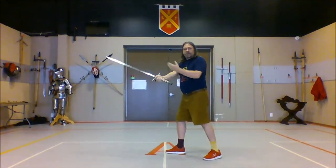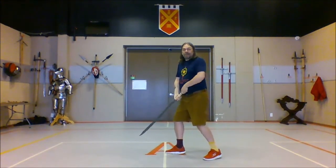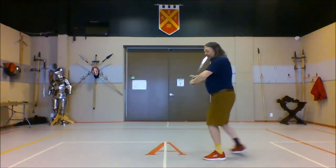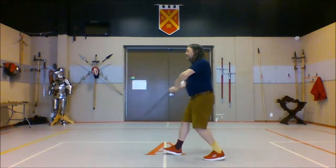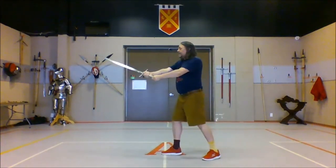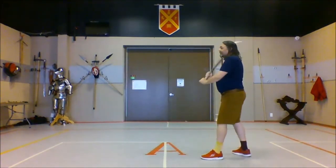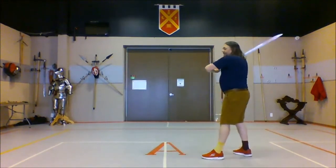And this week, we're just gonna go straight into doing all three steps in sequence, and we'll do 10 of those, all right? So from the tower, extend, rotate, step, and reset. Extend, rotate, step, reset. Extend, rotate, step, reset. Extend, rotate, step, reset. Extend, rotate, step, halfway there, reset.